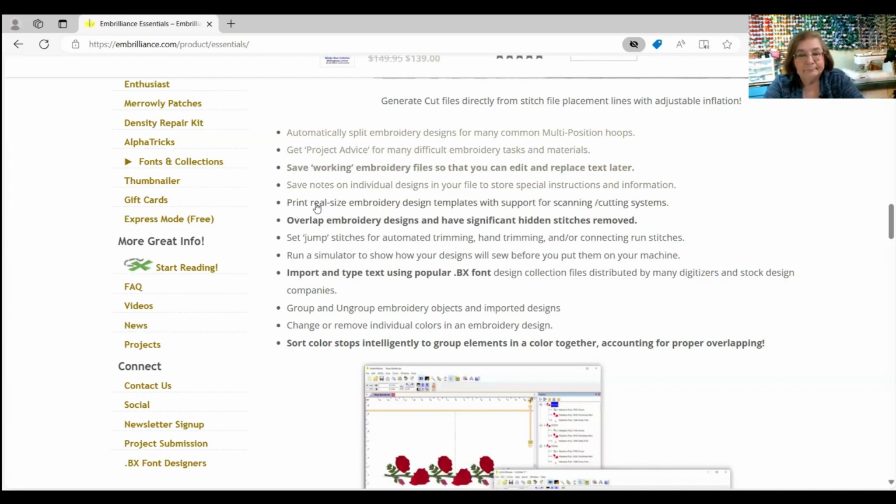Okay. You can overlap embroidery designs. This is really neat, is that when you merge designs, you bring this design. Now I'll do an example of this one, say you have a cloud and a house. Well, you want the house to go in front of the cloud, but they're two different designs. Well, you can get those designs to remove the stitches underneath so you're not making bulletproof embroidery.